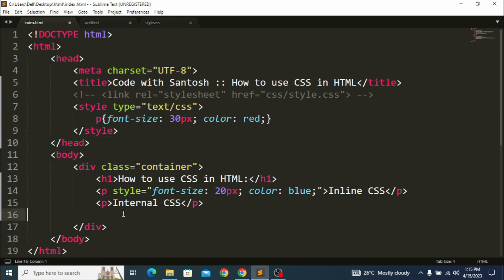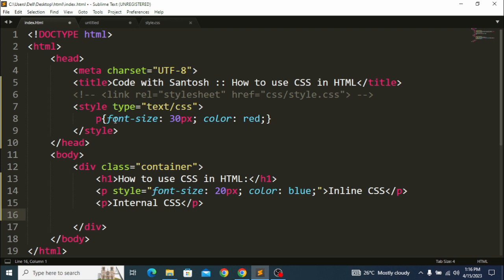So what is external CSS? External CSS we can use when we have multiple pages and we want to define all those CSS in a separate file named style.css, or whatever you want the name of that file, but its extension should be .css.